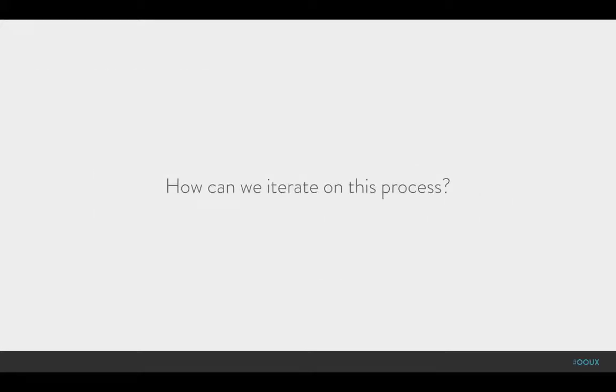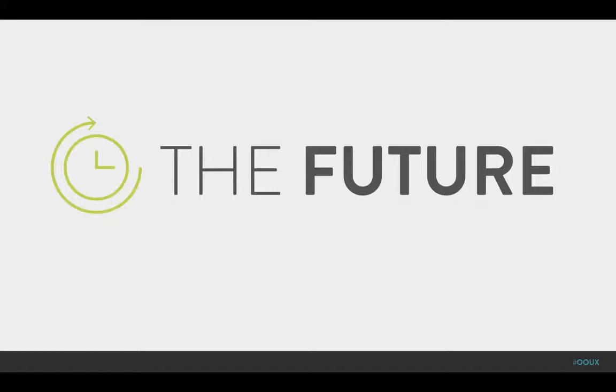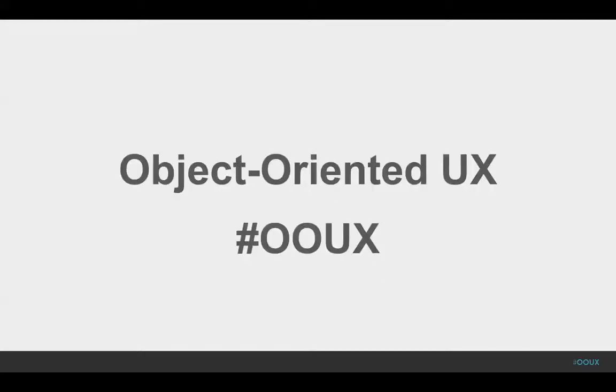So we see an opportunity there to improve that process, which brings us to the last part of our talk today: the future. How we want to frame this is that this is a change in mindset. I talked about earlier the fact that we saw a linear process as being somewhat of a limitation on what we were doing. We didn't like the fact that everything was in a silo. That's how it was in the past. We've iterated upon that, and now we have multiple parallel streams. But instead of one linear stream, we now have multiple linear streams. So not only do we iterate on products, we also iterate on the process itself.